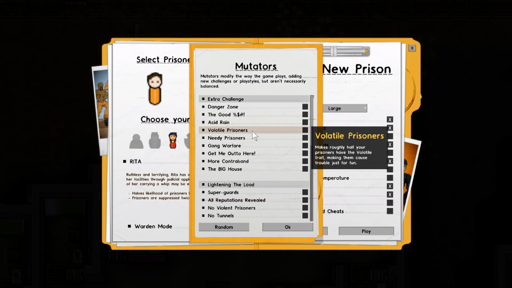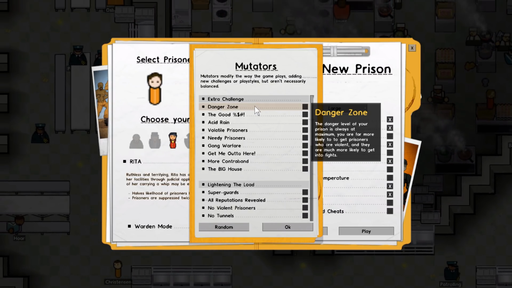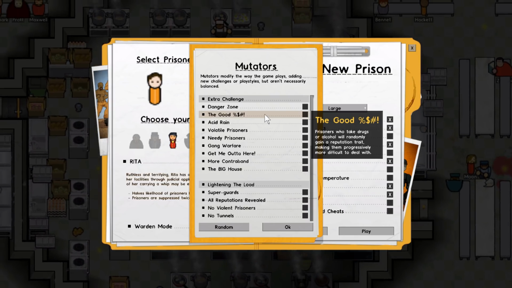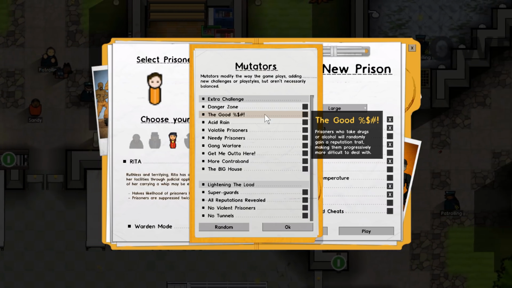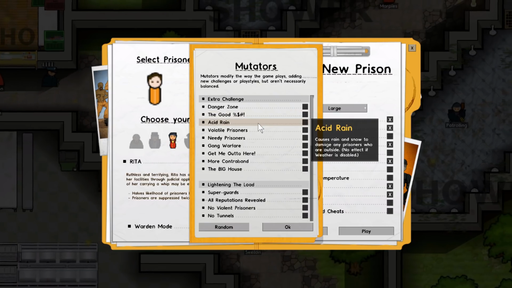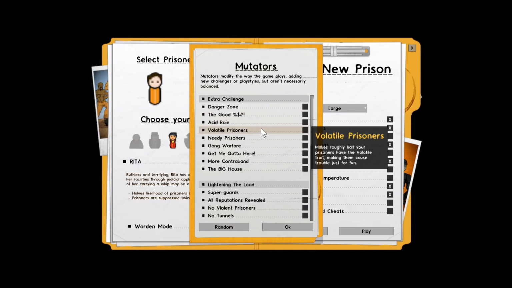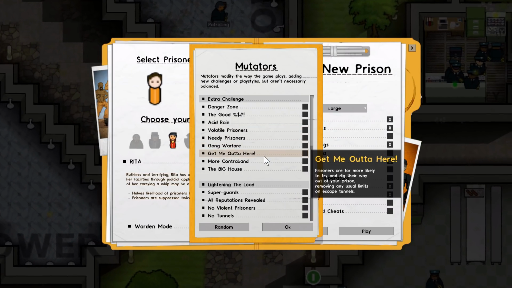We have some mutators as well. We could go for some extra challenge, such as having the danger level be maximum. We could have the good stuff, where prisoners who take drugs or alcohol will randomly gain a reputation trait, making them progressively more difficult to deal with. Acid rain will damage any prisoners outside. Volatile prisoners, you get the idea. They're needy, gang warfare, get me out of here, etc., etc.